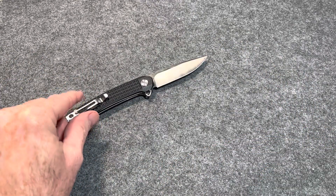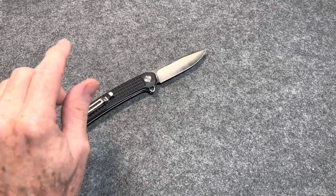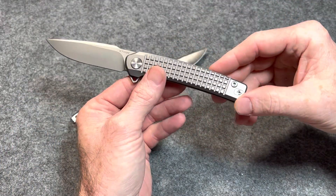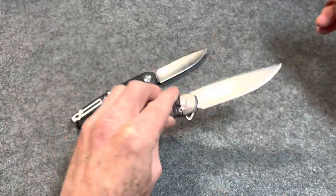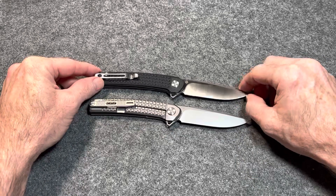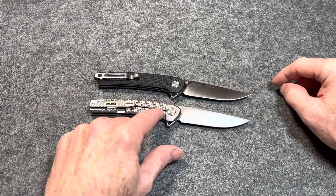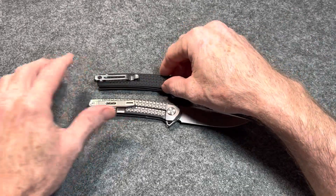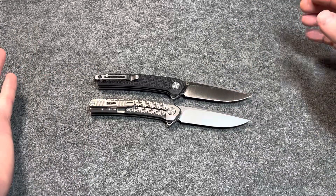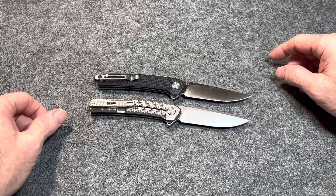I'm giving my review of the XTOUC — I say X-Talc. I'm not sure if that's how you pronounce it or not. But this one is the XT01A. We're also going to take a look at the RX302. Exact same shape knives. One's a frame lock, one's a liner lock. One is D2 and one is M390. Titanium frame lock. G10 with stainless steel liners and stainless steel pocket clip. But they're pretty much the exact same knife — just one's a liner lock with budget materials and one's a frame lock with premium materials.